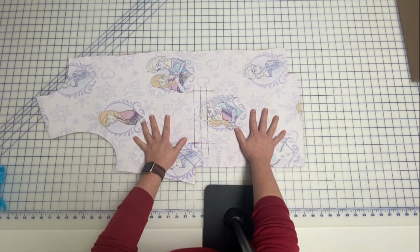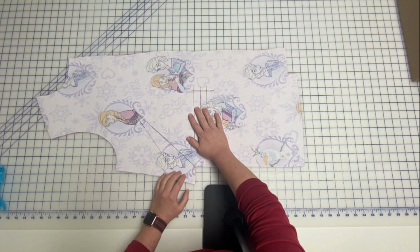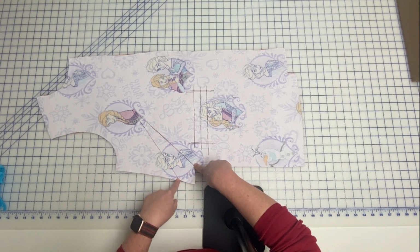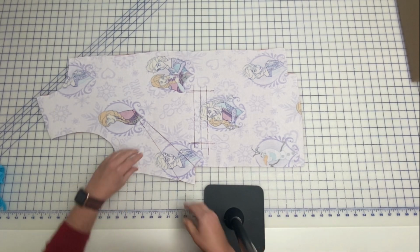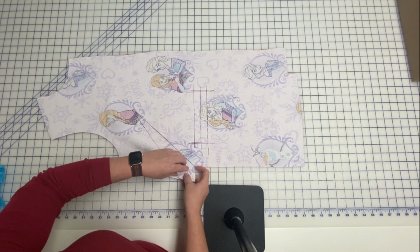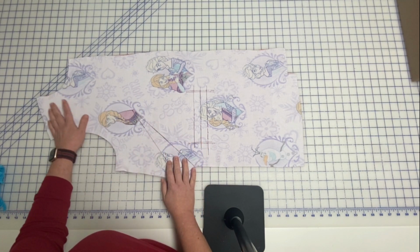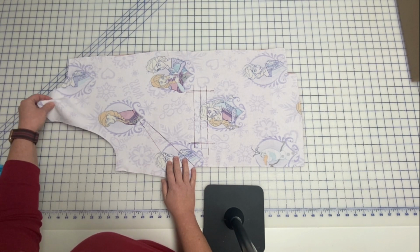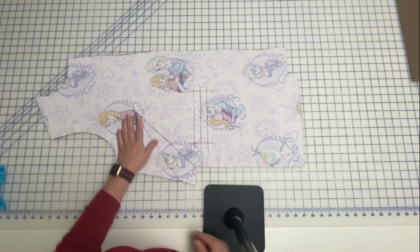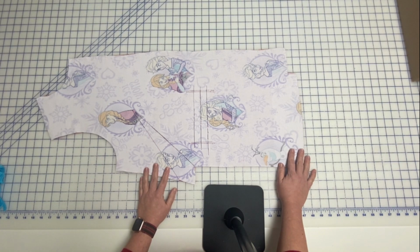So now that I have both my pieces together, I'm going to do my basting on my pocket just so I can see that. I need to be able to see that on the right-hand side because I'm doing a welt zippered pocket. So I'll go ahead and do the basting there. And then I actually think I'm going to baste my dart, which is not a bad idea because when you pinch this together, sometimes your layers can separate and then you get a wonky dart on the actual outside of the coat. So especially with a dart this big, on the shoulder dart on the back, I didn't bother basting it. It squished together just fine. But I think I may go ahead and baste this dart together just to make it easier when I go to sew it. So yeah, I'm going to do that, and then it's putting the coat together as usual, but this is what it looks like to put a flannel interlining into the body of a coat.